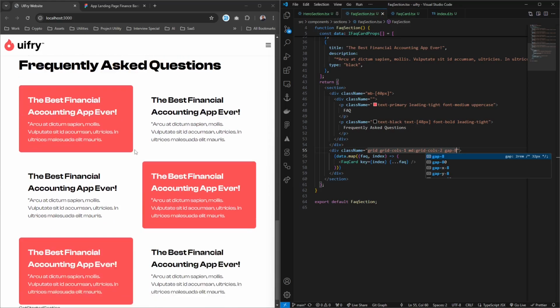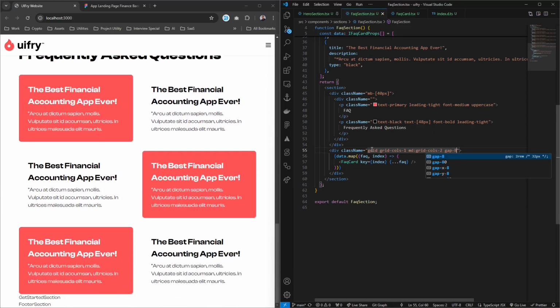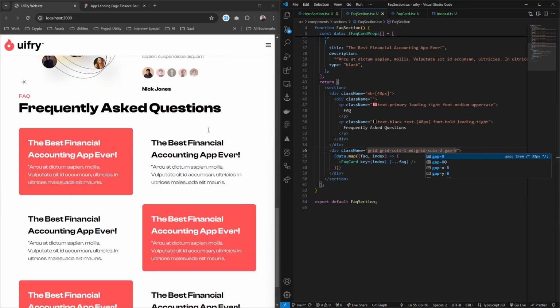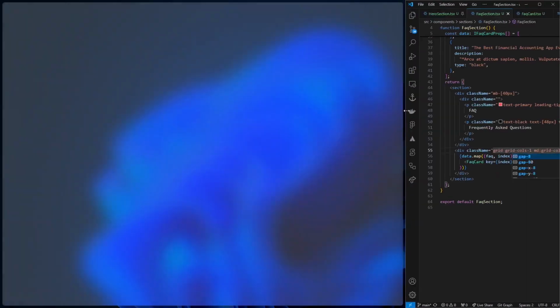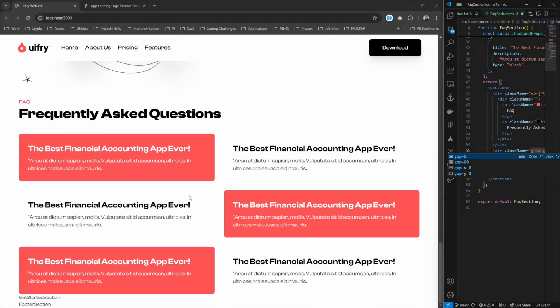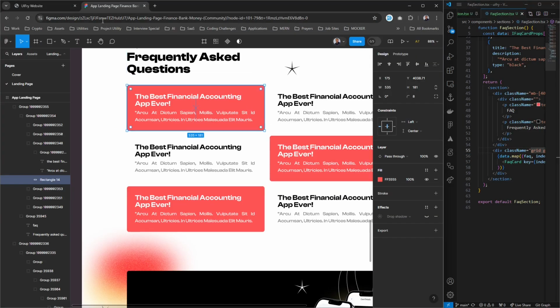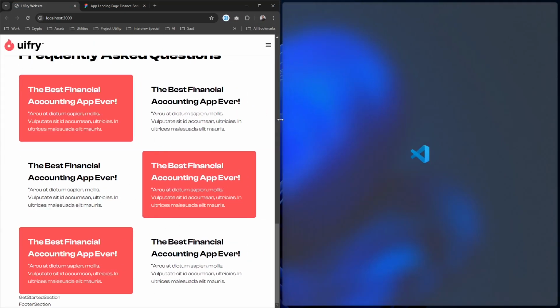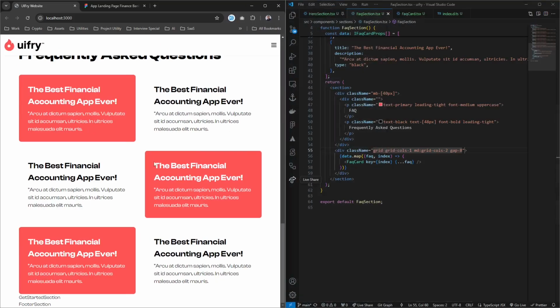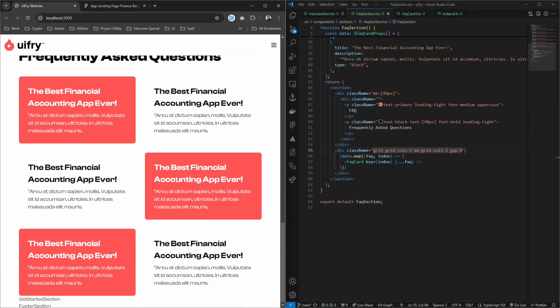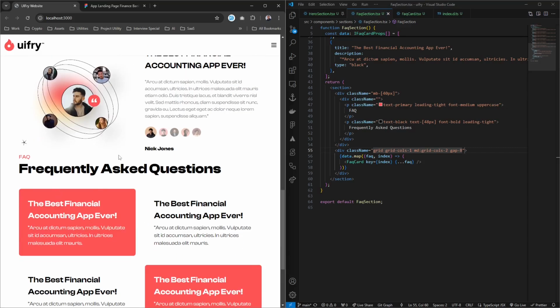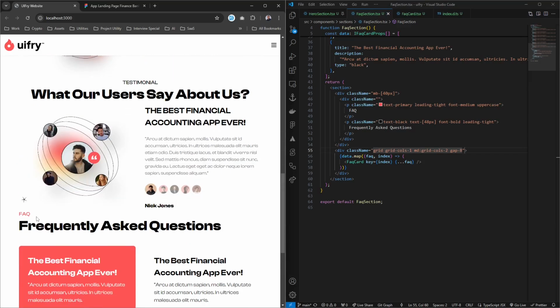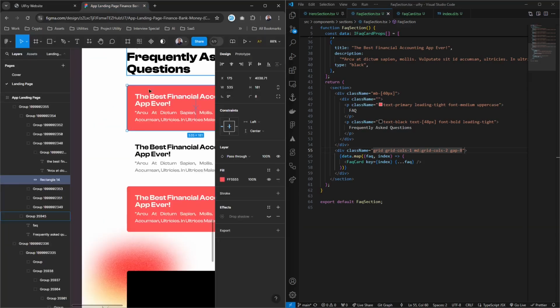So with just a few lines, we're able to achieve this kind of cool setup. So we can do it like this by enlarging it to a bigger screen, so you can see we have exactly what we are having on the design. Yeah, so this is actually a very good one, and we can minimize this again around here. Smooth, nice. All right, so I think we've been able to build out this section. The only thing though is the spacing, so we'll take care of that before the end of the lesson, the vertical spacing in between.